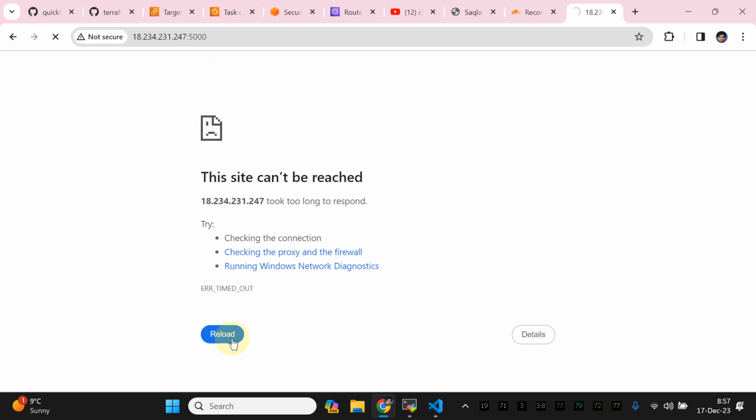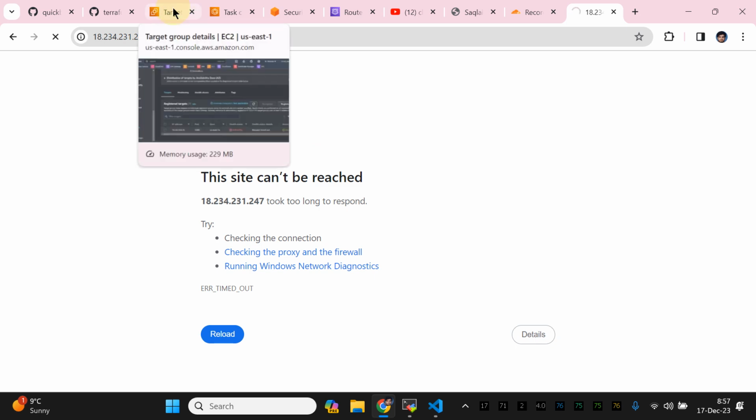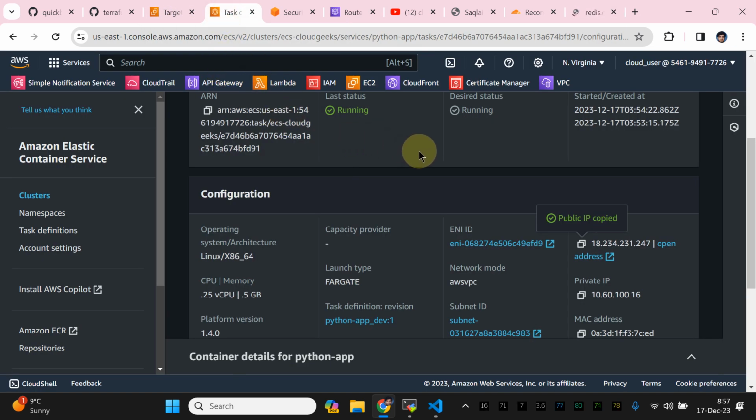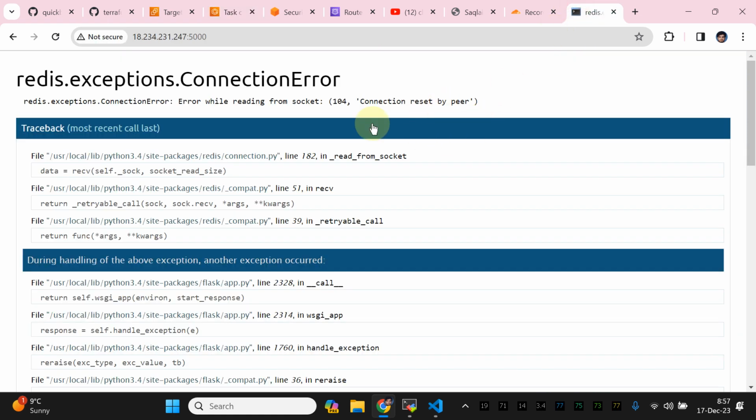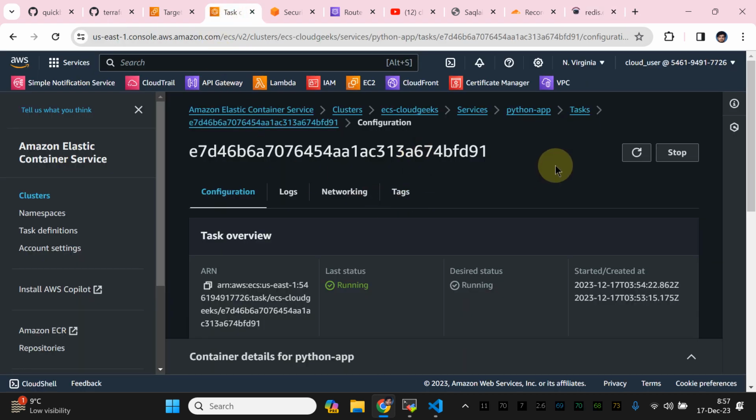Okay, might be that particular task is removed because the target group is going to remove those. So let's try to refresh it. Okay, no, it is still there. So we have this connectivity issue, regarding, okay, connection reset by peer. So might be this is not available, because it is going to delete that task.